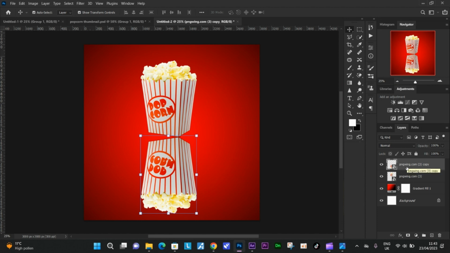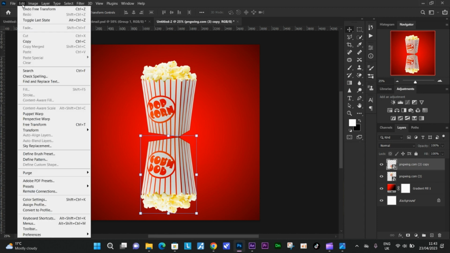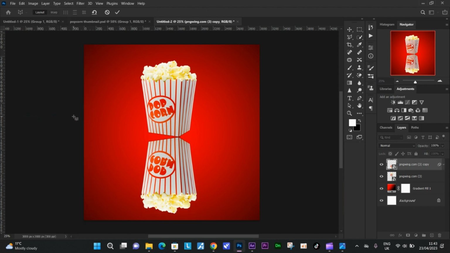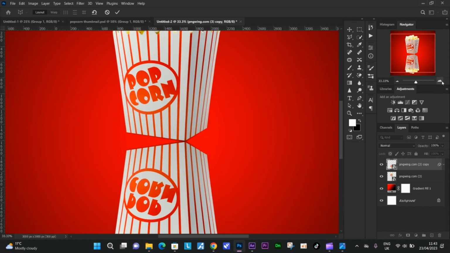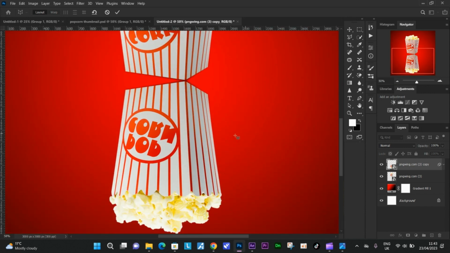So the next thing to do is select the picture or image, or let me say object, that you want to use as your reflected image for this main subject. So what you have to do next is to go to edit, then look for perspective warp, tap OK. When you look for perspective warp, you can just zoom in so that you can see what you are doing very well.